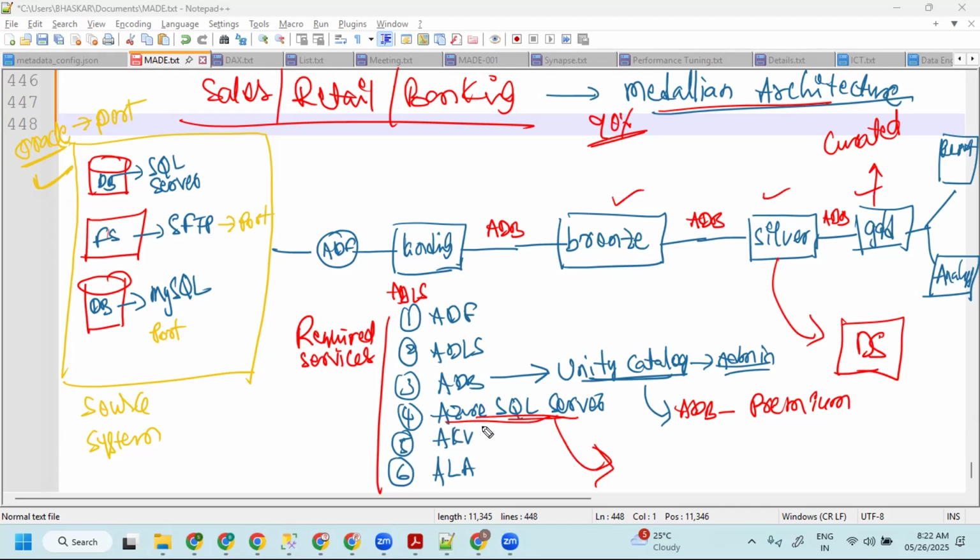We use Azure SQL Server for metadata and for logging, only for this purpose. This is for your project only. Is everyone clear?